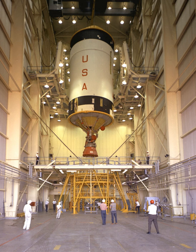A surplus S-IVB tank, serial number 212, was converted into the hull for the Skylab, the first American space station. Skylab was launched on a Saturn V on May 14, 1973, but it eventually re-entered the atmosphere on July 11, 1979. A second S-IVB, serial number 515, was also converted into a backup Skylab, but this one never flew. During the missions of Apollo 13, Apollo 14, Apollo 15, Apollo 16, and Apollo 17, the S-IVB stages were crashed into the Moon to perform seismic measurements used for characterizing the lunar interior.